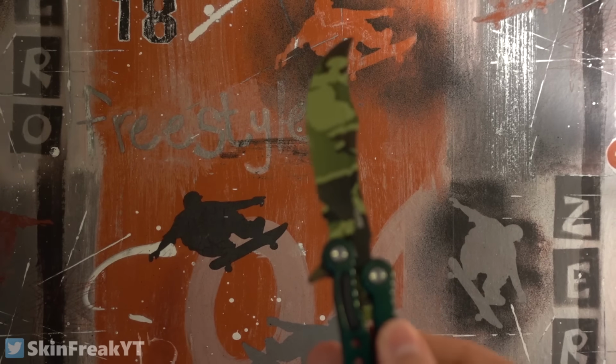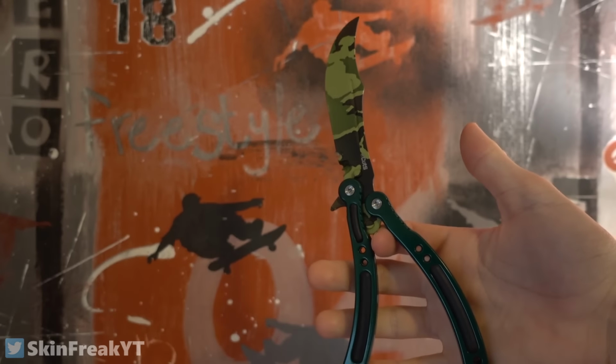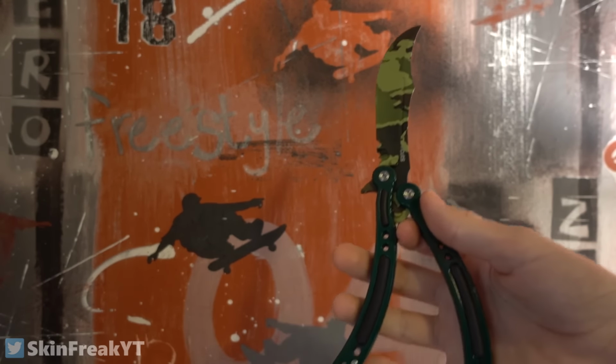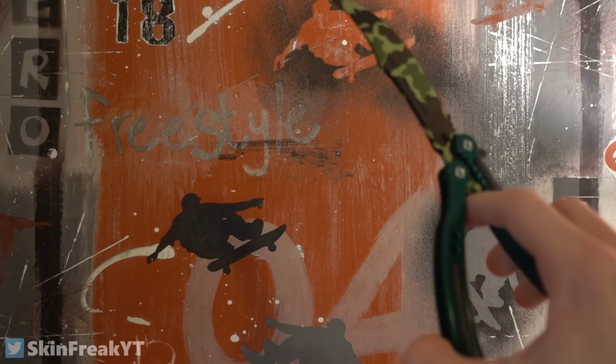Next up, we have the butterfly knife Boreal Forest. Now, of course, this skin is almost like a joke to most CSGO players, as it is the Boreal Forest, and it's probably one of the cheapest and ugliest skins to most people in CSGO.